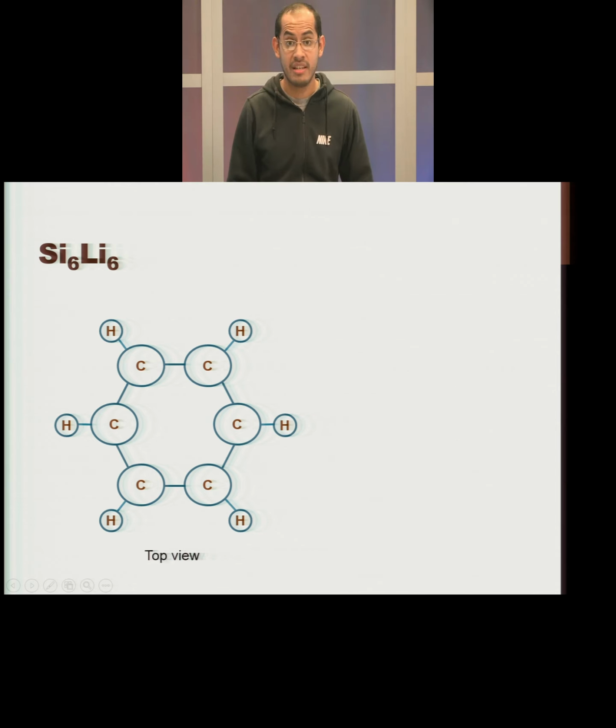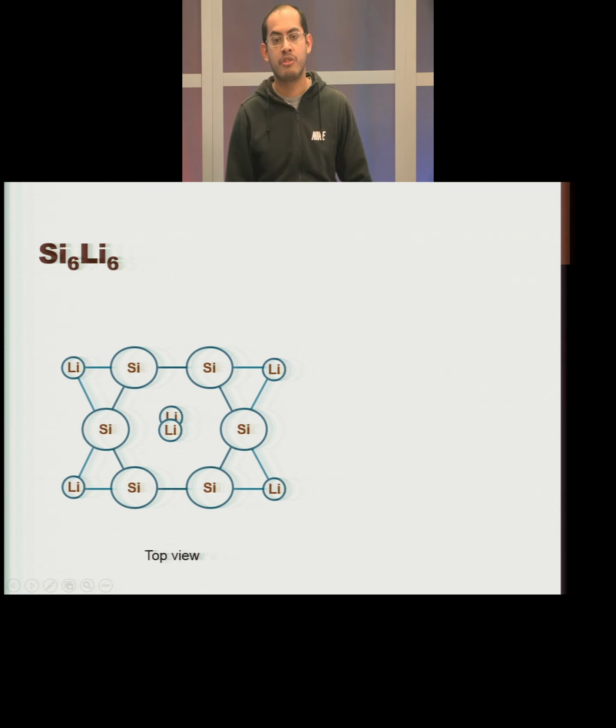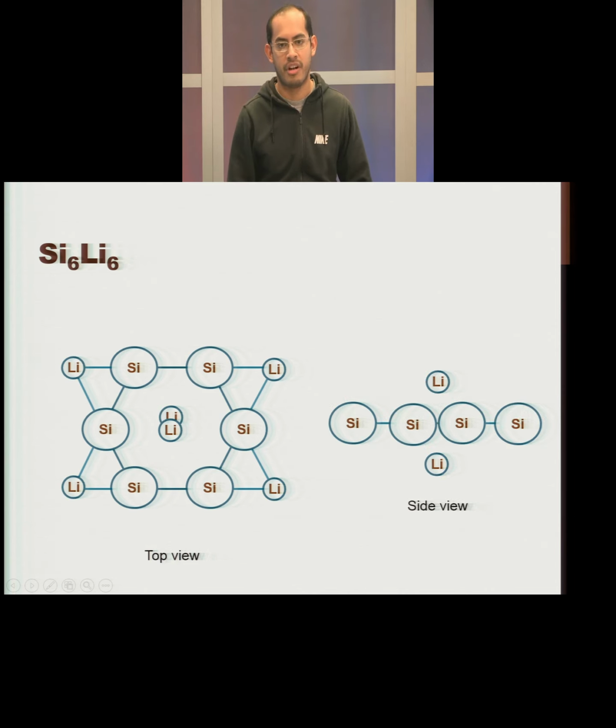We can start with benzene, and we are going to replace the carbons with isoelectronic silicons. It also makes sense to replace the hydrogens with another isoelectronic atom, lithium being a perfect candidate. Knowing that silicon can form 3-centered 2-electron bonds, we can place 4 lithiums between 2 adjacent silicons to form a structure like this, and the two remaining lithiums can be placed above and below the plane of the ring. Here's a side view to clarify this structure.